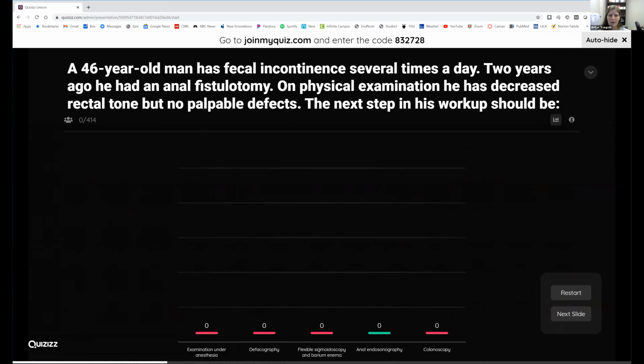And so for this question, the man with fecal incontinence who's had a fistulotomy, the correct answer is anal ultrasound. So in this patient, you really need to do a good history and physical exam initially, which you've done for this question, as it's already assumed. This patient, having had an anal fistulotomy, has already sustained a sphincter injury, and it was most likely intentional at the time. But if the fistula was complex, if it involved the external sphincter, if it was in a posterior position, if it was a high internal opening to the fistula, those are all high risk features of the fistula for a significant sphincter injury.